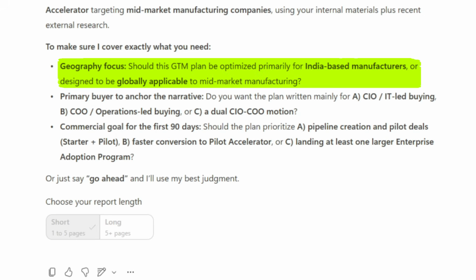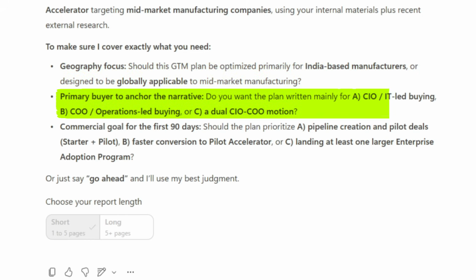If it is asking for geography, I will select India or the region I am targeting. If it is asking for output style, I will select executive style. This keeps Researcher focused. A good Researcher prompt contains business objective, audience, source, and expected output.